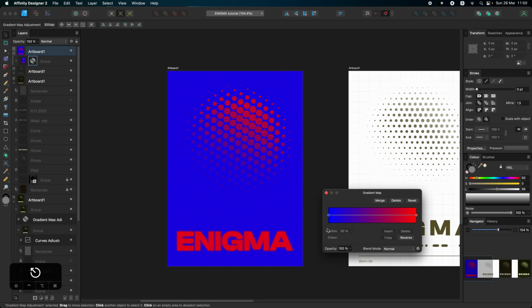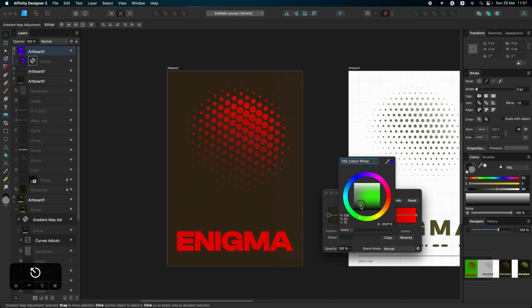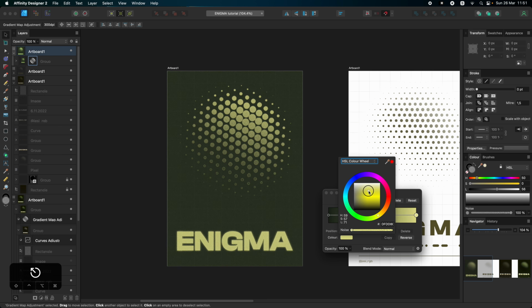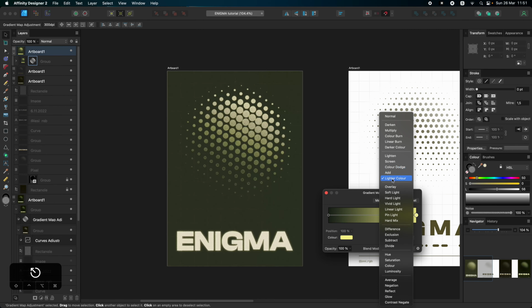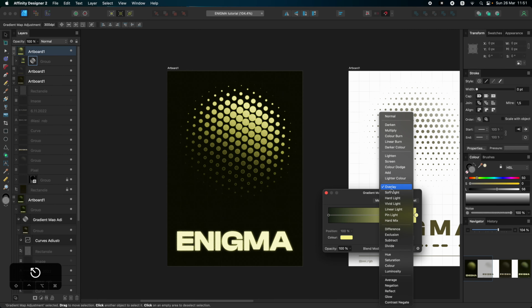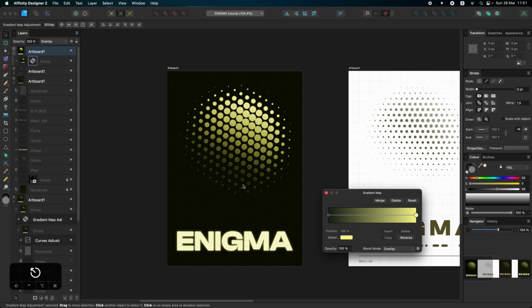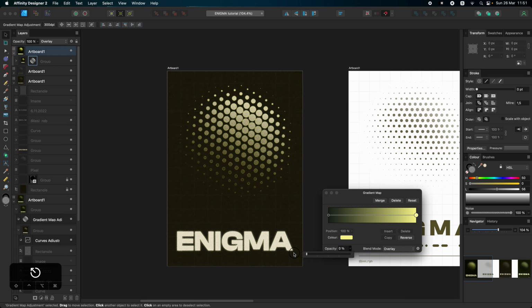So this is incredibly powerful because, for example, we can choose a better color option, for example, a darker green in here that goes into a more yellow here. That is already looking incredible, but we're not done yet because, again, blending modes to the rescue. We can just add a lot of blending modes in here. Overlay usually works super nice, and this already is looking incredible. We can turn down the opacity in order to make this effect a bit more dramatic, but I mean, this already is looking super crunchy and crispy.